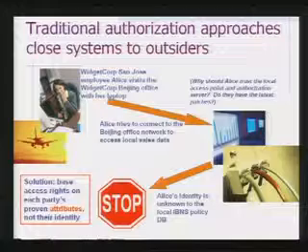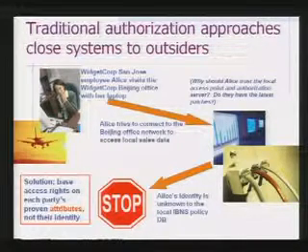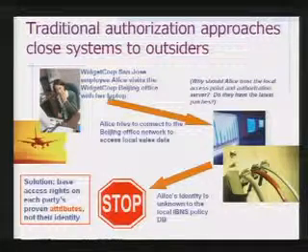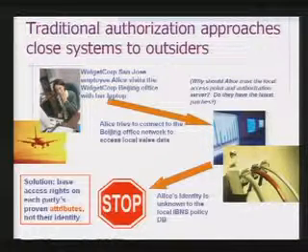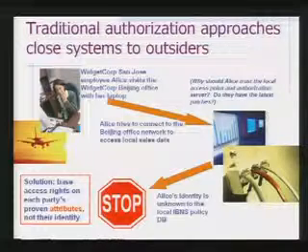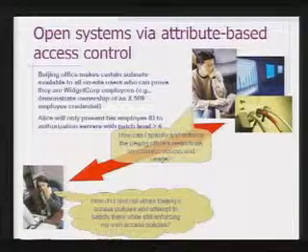There are various ways that we could solve this problem. For example, the Beijing office could, in real time, check back with the office in California and see if Alice is a legitimate employee, or maybe we could have some sort of distributed identity-based solution. But I think what will be more scalable for the long term and a lot easier to manage is if we base the access rights of Alice on the attributes that she can prove about herself and not on her identity at all. In this case, what's relevant is that she's an employee of Widget Corp, and that should be enough to get her initial access to the local network.